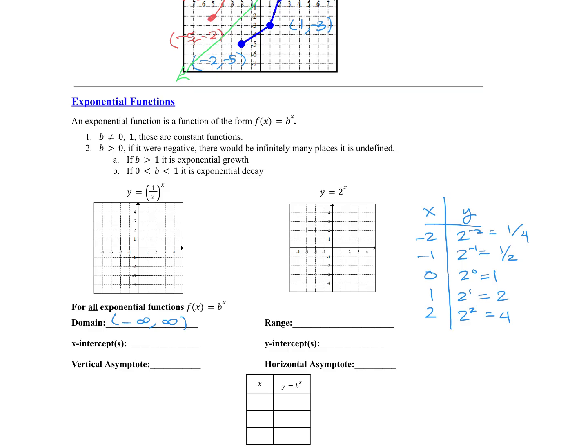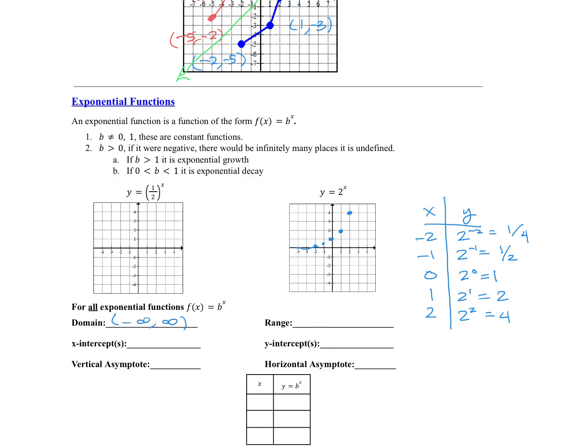So when I take 0, again, I get a 1 for the y value. When I plug in a 1, I get a 2. When I plug in a 2, I get a 4. You'll notice that if I was to pick 3, I get an answer of 8, which is getting very big very quickly. Now going backwards, when I use a -1 power, I got a half for my value. When I used a -2, I got a fourth for my value. Those values are all getting smaller as I go to the left, but they will never reach 0 because there's always some number there. The next one is 1/8, then 1/16, and so on.